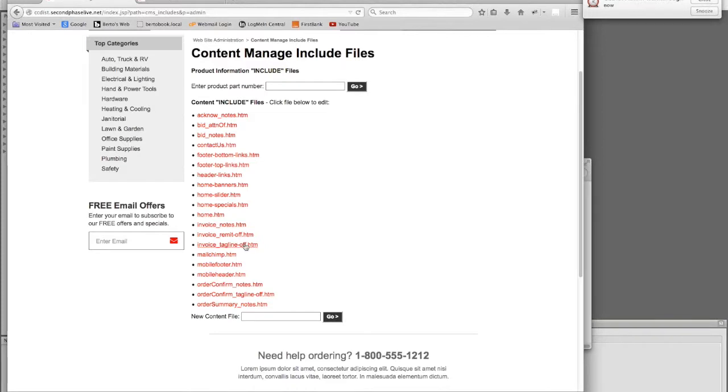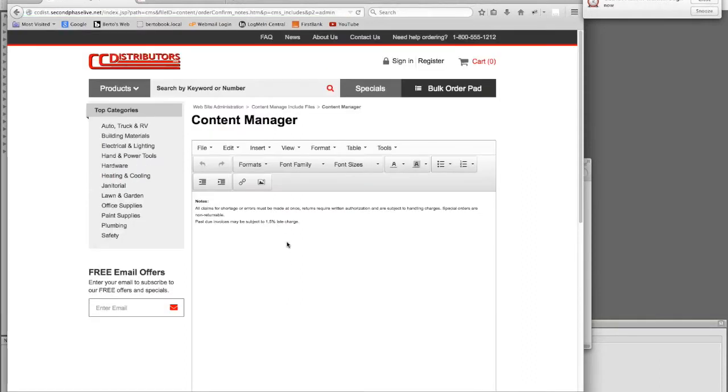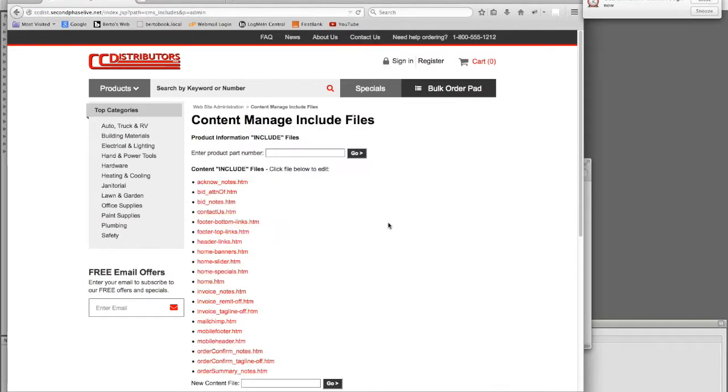But if there are minor changes you need to make, you can just go in and change a word or two, that sort of thing, like the notes in order confirm. That's when the order is being placed. You can always change that, like if you were to change your 1.5% to 2%, that's an easy fix. So that's why these are all in here.